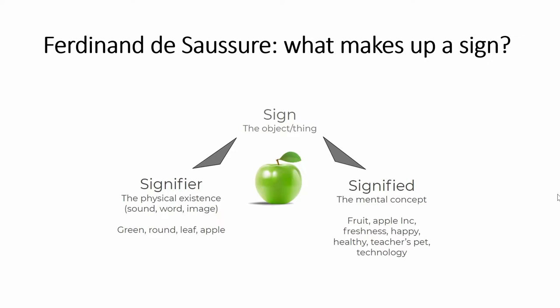Another point made by Saussure about language signs is that language signs are arbitrary. So people just agree to call a certain object with a certain set of phonemes. We don't know why a dog is called a dog in English and why it is sobaka in Ukrainian. It's just because, right? So he claimed that most language signs are unmotivated. We don't know the reason why this set of phonemes was chosen for this particular sign.